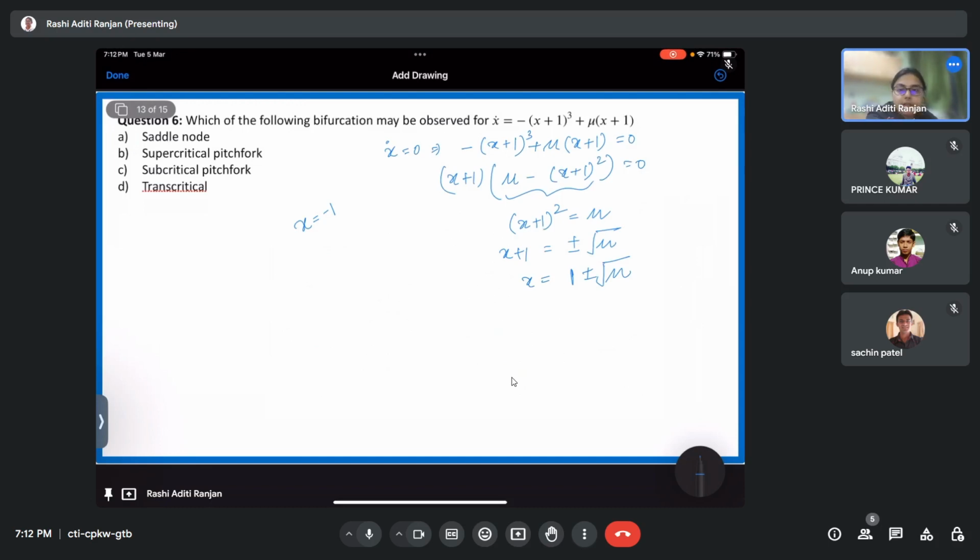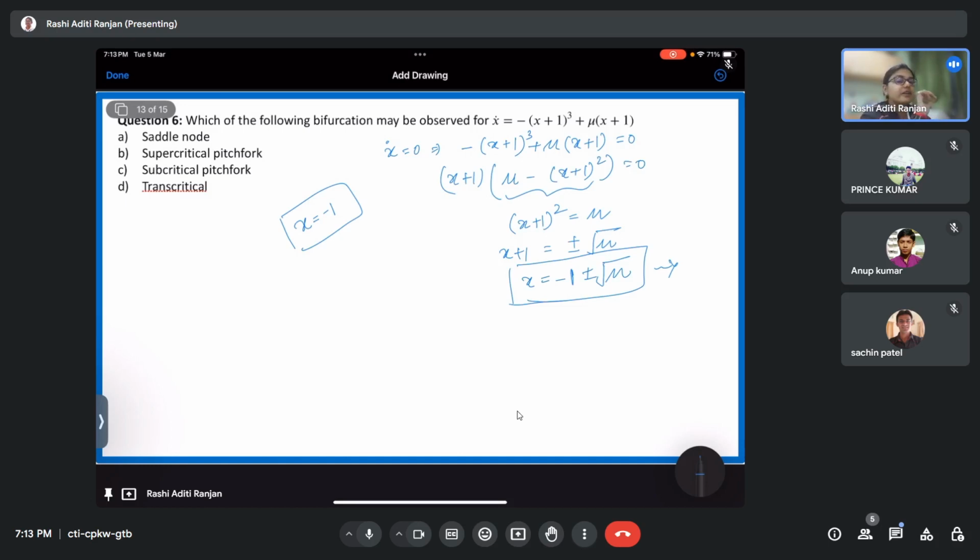So what is the critical point over here? The critical point is going to be again mu is equal to 0, isn't it? Because this x is equal to minus 1 is always going to be there, irrespective of the value of mu. But these 2 fixed points are going to depend upon mu. If my mu is less than 0, what is going to happen? These fixed points are not going to exist because it would give me an imaginary value, and an imaginary fixed point does not exist. So mu should be greater than 0 in order for these fixed points to exist. So again, my critical value of the parameter is going to be 0.